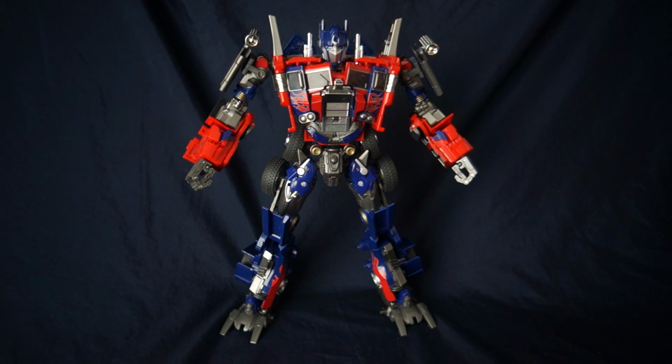So hopefully you enjoyed that video. I'm going to go ahead and make one more video after this one, which will go over comparisons to other toys, such as the MPP-01, the MP-10, maybe even the Age of Extinction Leader class Optimus Prime that was released a few years back, but give you a sense of what the size comparisons are in the different modes.